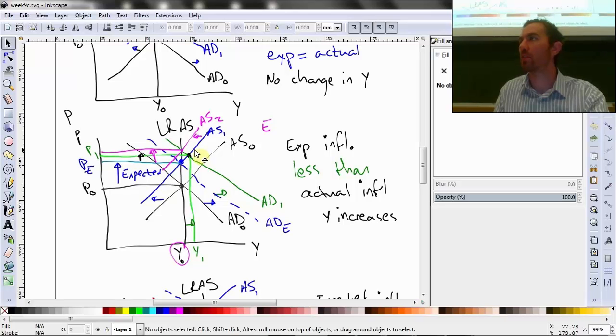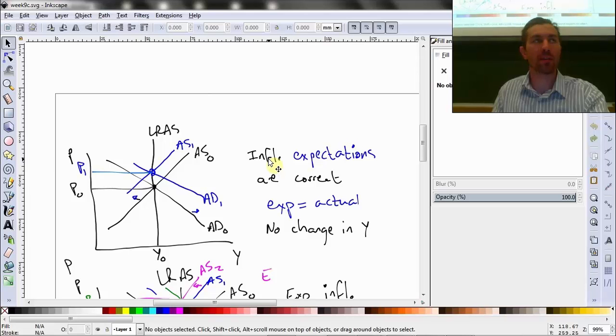In other words, we increase our wages by some amount that shifts aggregate supply to the left to match our increase in expected prices, right? If, of course, our inflation expectations are correct, then when our aggregate demand shifts and our aggregate supply shifts, they shift by equal proportions so that our price level increases by the amount that was expected and we remain at full employment.